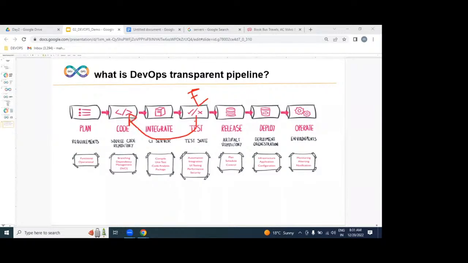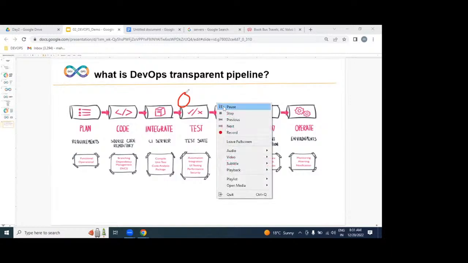The developer has to fix the issue, then again integration, again testing. So this loop will be repeated until zero errors. Once there are zero errors, that is what we call working software, an application. That is the first question which I asked you.